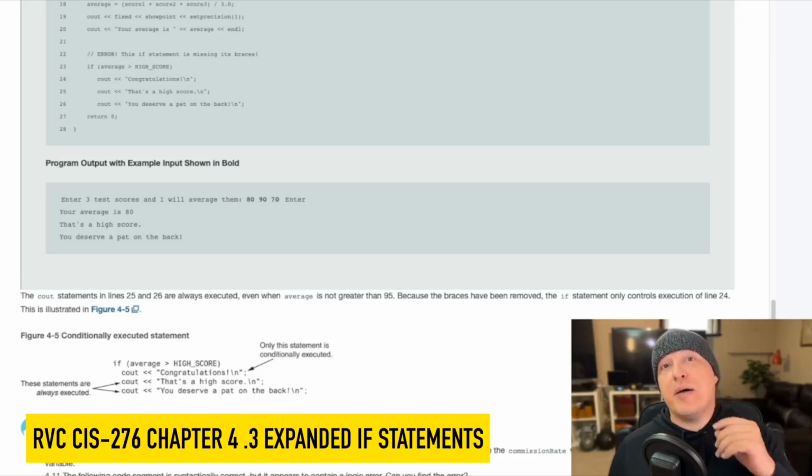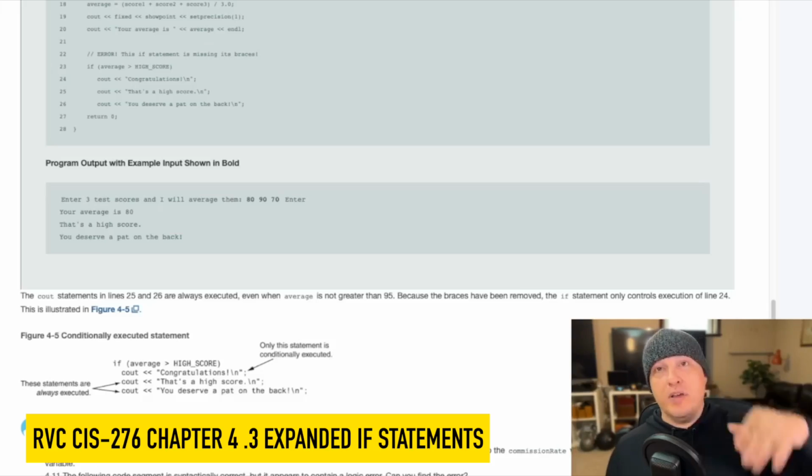So what ends up happening is that somebody with a terminally low score, 15, is told that's a high score, you deserve a pat on the back. And the reason this happens is that in the normal flow of a program, top to bottom, left to right, exclusively in that order, line number 1 is executed, even when it evaluates as false.